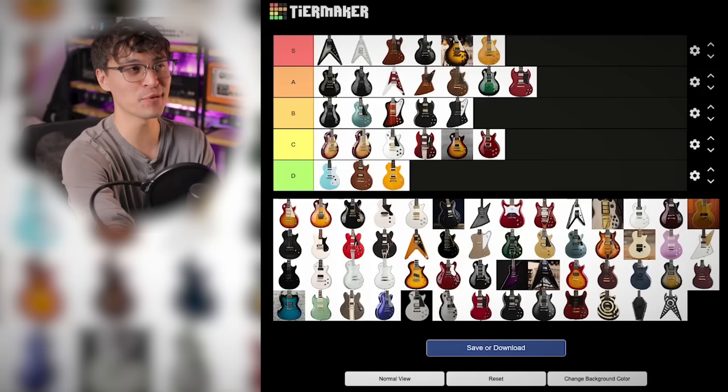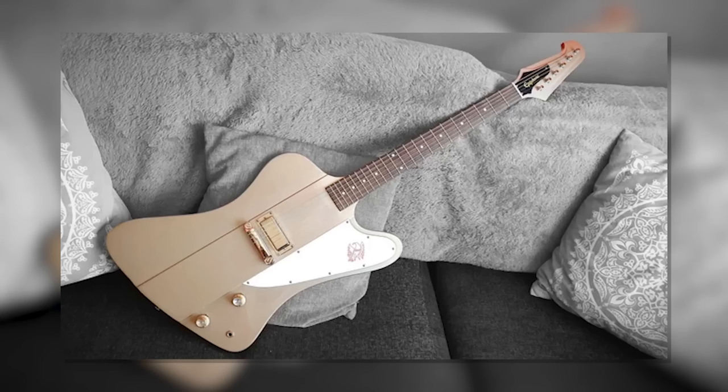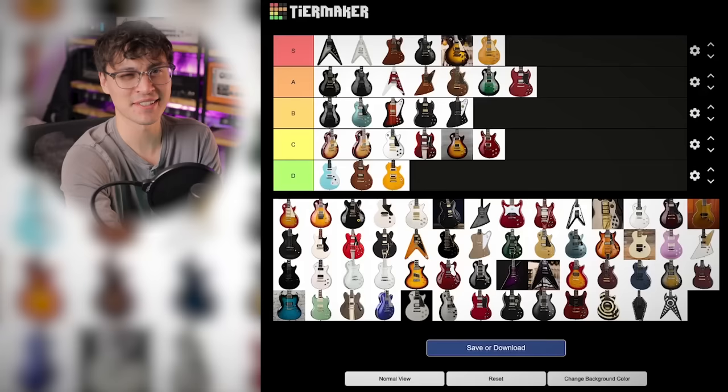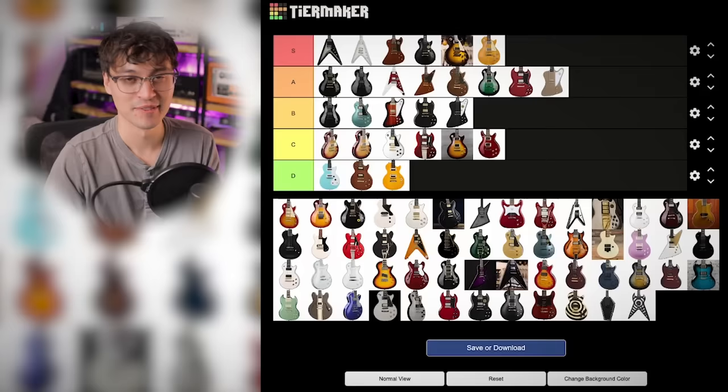And because we've already ranked the Lazarus, let's take on the epic side quest of ranking all of Joe Bonamassa's signatures. Joe Bonamassa's Firebird 1 — honestly, I think it's his coolest one. Neck-through Firebird with a single Firebird pickup, which is not the same as a mini humbucker. Such a rare spec combo. Cool color, but it's so bare bones — A tier. Controversial because I said it was his coolest one and then ranked it below Lazarus, but Lazarus only got into S tier because it was grandfathered in with the regular 1959 Les Paul Standard.